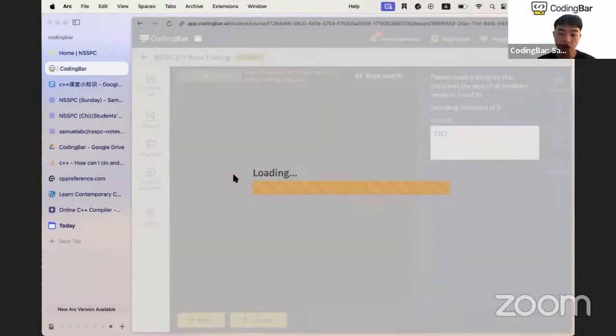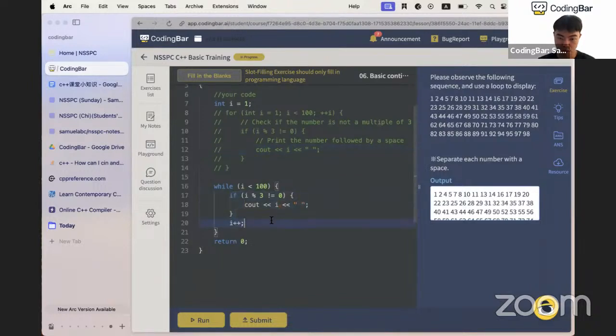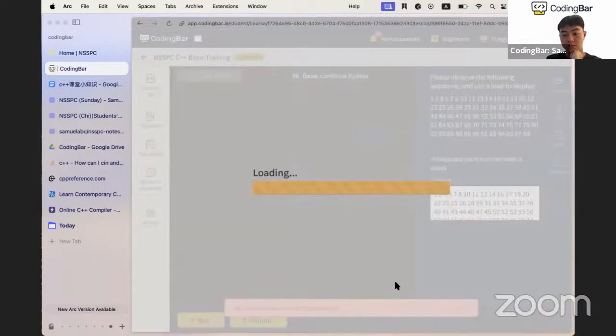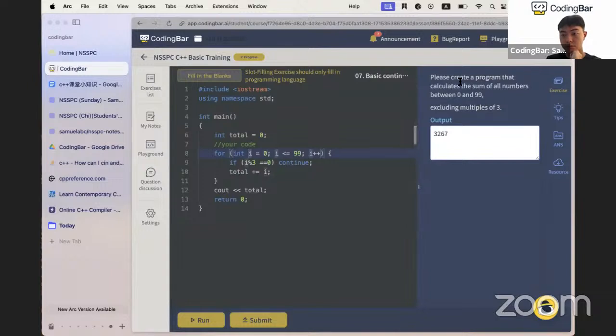Actually, it's the same for the previous question, because we don't want to print out multiples of 3. So we can look from 0 to 99, but if the number is a multiple of 3, we're going to skip it. That's why we use a continue.